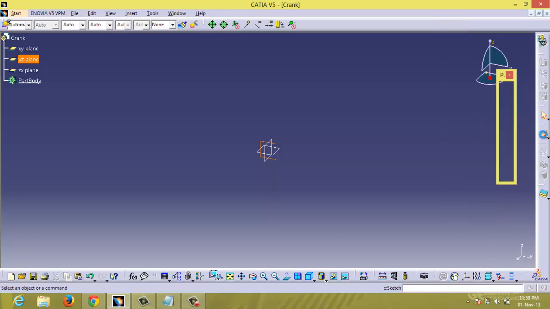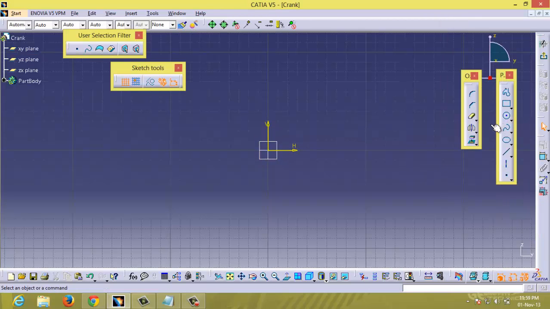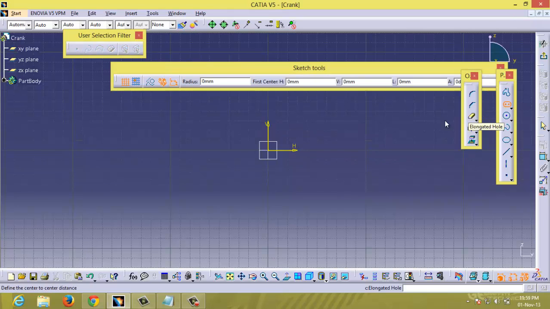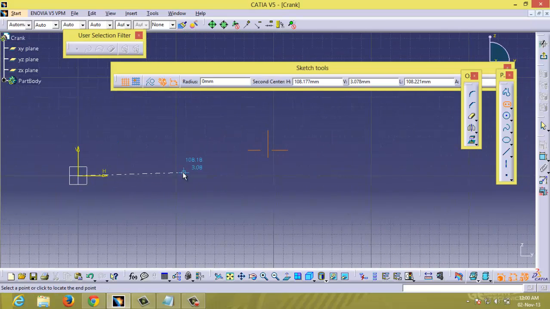Select sketch from here. So we want to sketch a link. As per my suggestion, the better sketch for a link is an elongated hole. So we can click on the arrow near the rectangle, then select the elongated hole, then click on the 0 0 position, that's the initial absolute position.